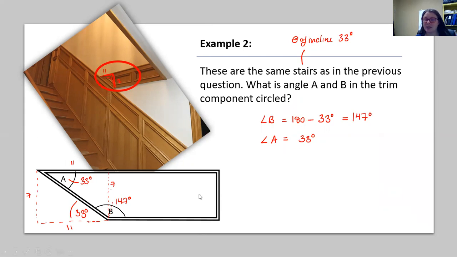that make sense? So all we're doing is we're taking the angle that we calculated before, and we looked at it and said, well, if this is 7 and this was 11, if the ratio of the sides on this side of the rectangle would be the same, then the angle would have to be the same as well.